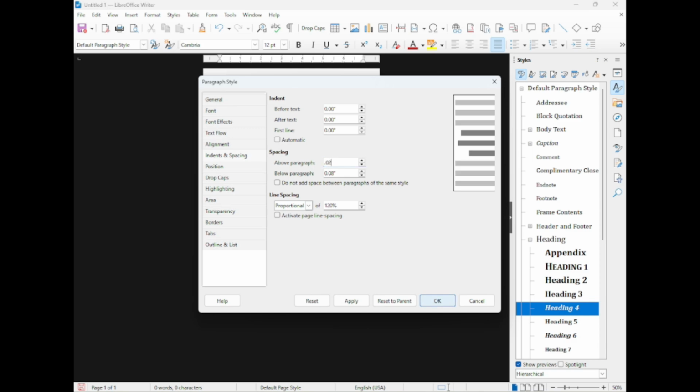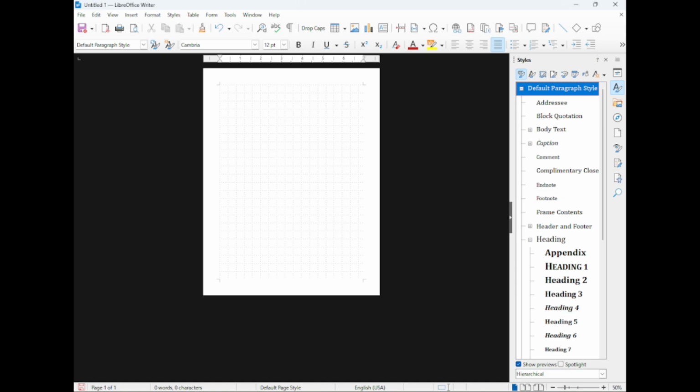So I like to have fairly consistent spacing on my headings. If you like to do something else, you can do something else. And the nice thing is you only have to set this up once, because you actually save this as a template once you're done. So that's the important thing to remember going forward, is you won't have to set this up again.